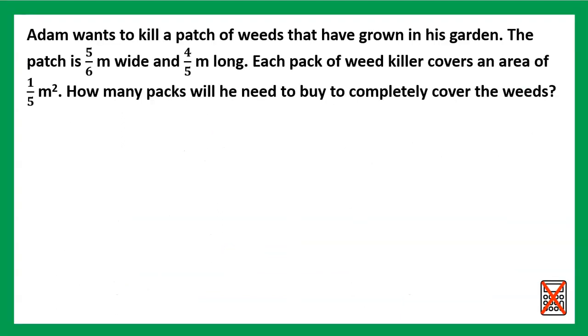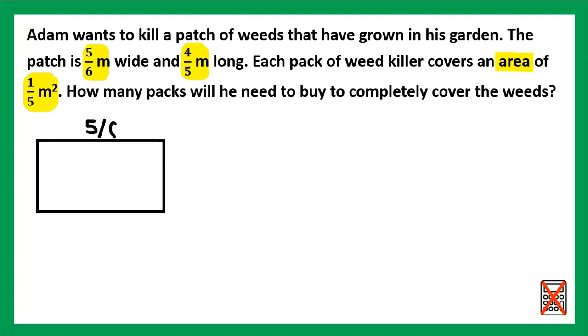On to the advanced question, one of the more difficult questions that you're likely to find on this topic. Adam wants to kill a patch of weeds that have grown in his garden. The patch is 5/6 meters wide and 4/5 meters long. Each pack of weed killer covers an area of 1/5 meters squared. How many packs will we need to buy to completely cover the weeds?